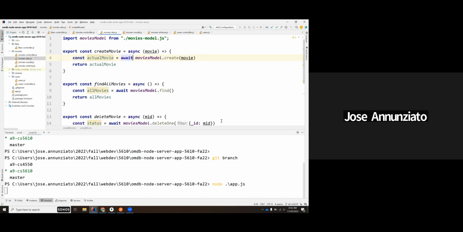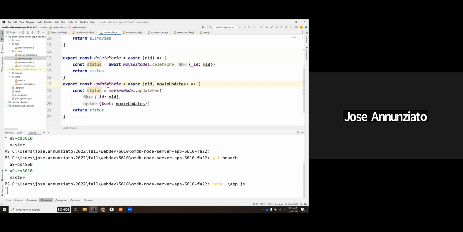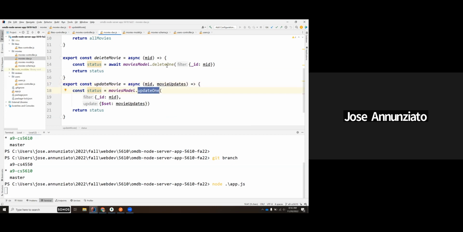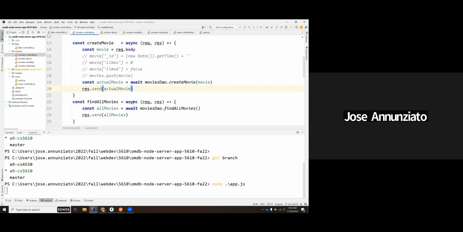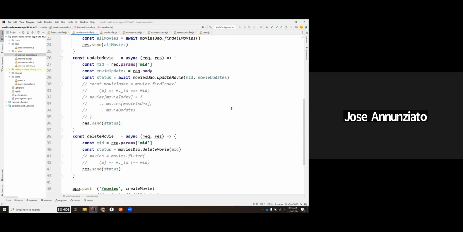We built a DAO that allowed us to interact with the movies at a higher level, providing a high-level interface that's specific to the domain we were working with, movies, as opposed to the generic functions that the models give us.